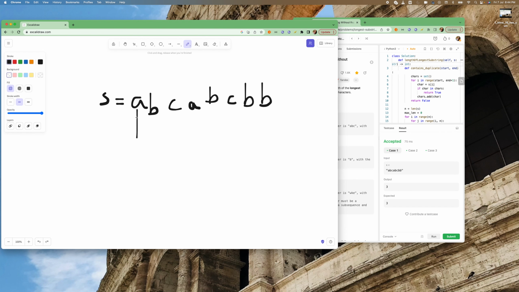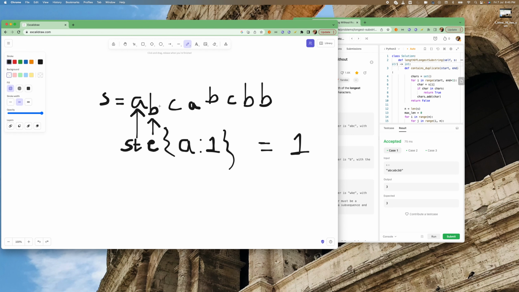So start is A and end is also A. So we create a map with a count. We are just counting the characters. So A is equal to 1. So the maximum length in this case would be how much? This is 1. Then we move the end. This is S, which is start. This is end.